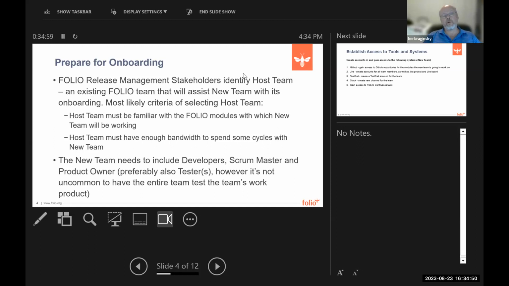First of all, we need to identify the host team. The host team is the existing Folio team that will be assisting the new team with onboarding. As an example, Team Spitfire was the host team for Mole, and first Volaris and then Vega were host teams for Team NLA.